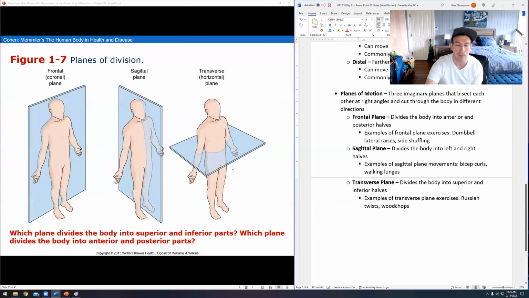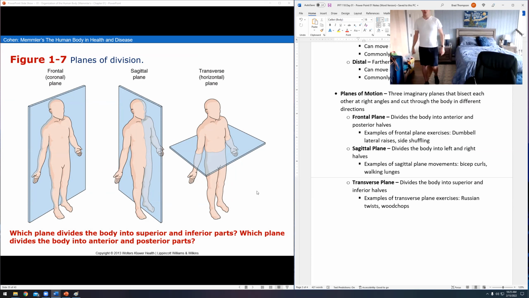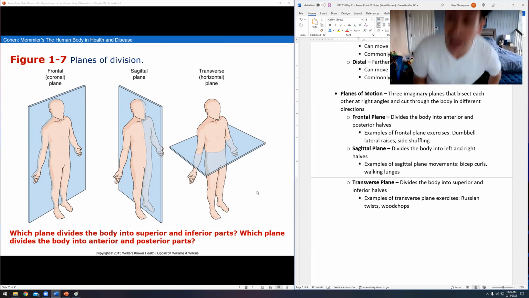So your ACL is tied at an angle like this. And then you have your PCL like that. And they create this crossing action. So when you land with a straight leg as you are twisting, right? If you do this big kind of twist like this, that's a transverse movement. It stretches the ligaments. And if they're not strong enough to hold on, that ACL ligament will tear.